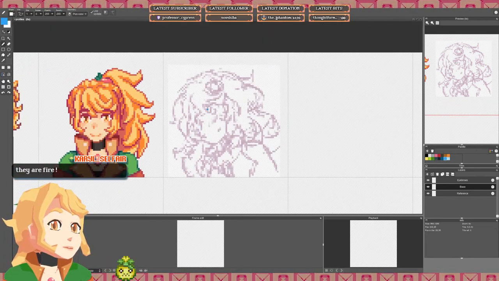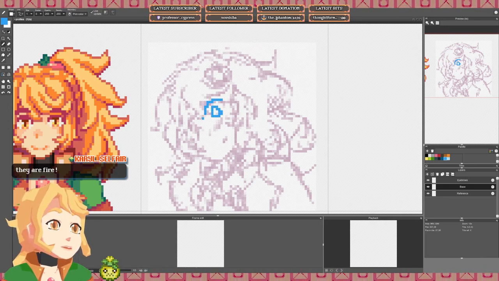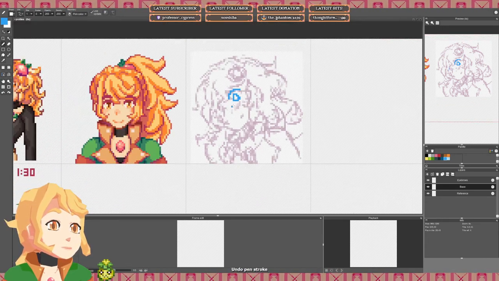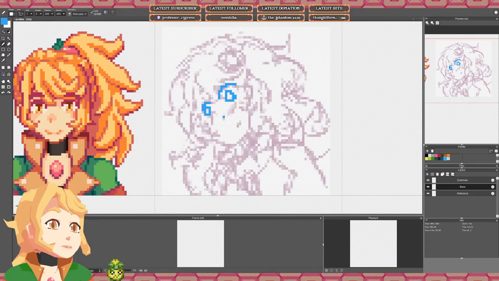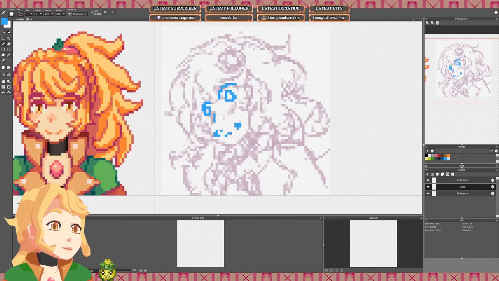All right. So we got eyes, and they're like, oh my god! And then this is in perspective, which is not my best, strongest suit. I should probably find the actual sketch these are from, but I don't know where that file is. This is nose, and this is, oh god.